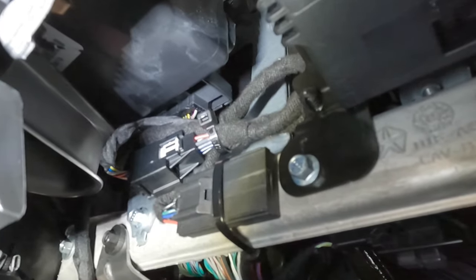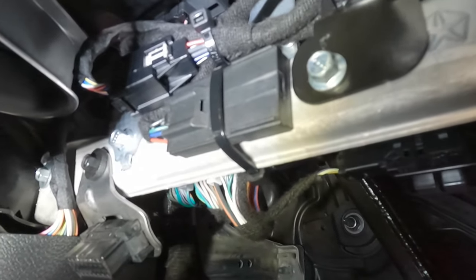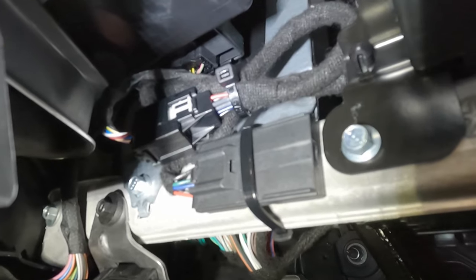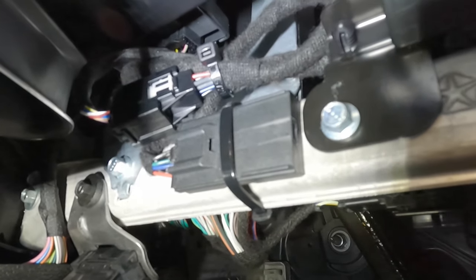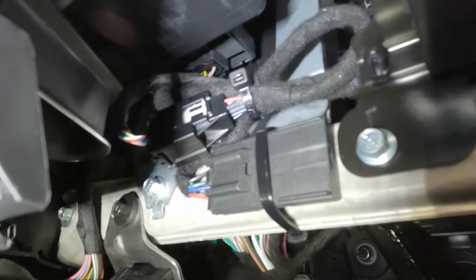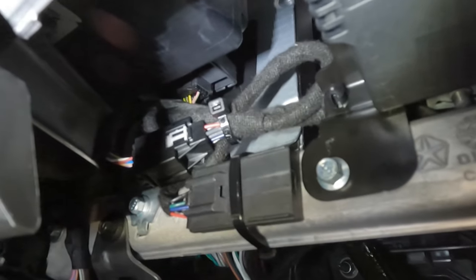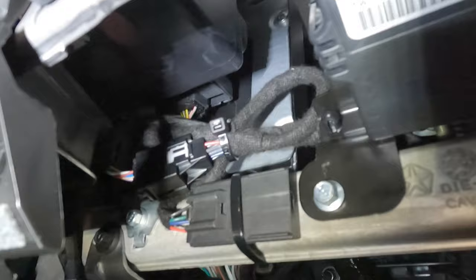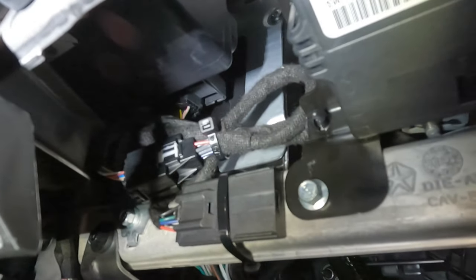Got it all done. The folks at ASS Eliminator were nice enough to include three zip ties — I only used two. I like that they wrapped the wires to give it a clean dark look, and functionally so that vibrations won't cause rattling. It also protects the wires and looks factory. Generally when I add wires I don't do anything like that, so you can always tell which ones are mine by the random color wire I happen to grab. So that's a nice touch.